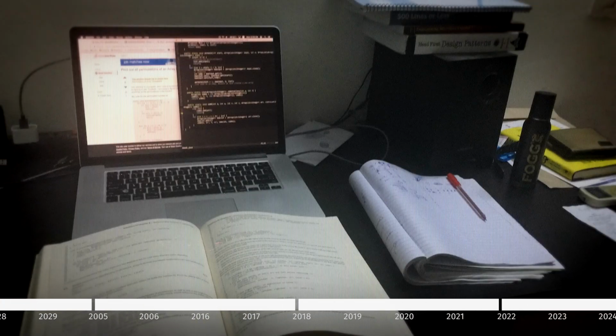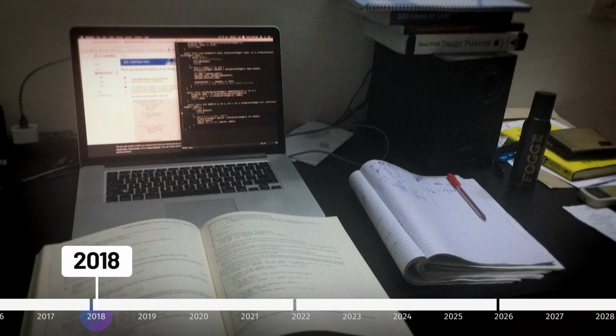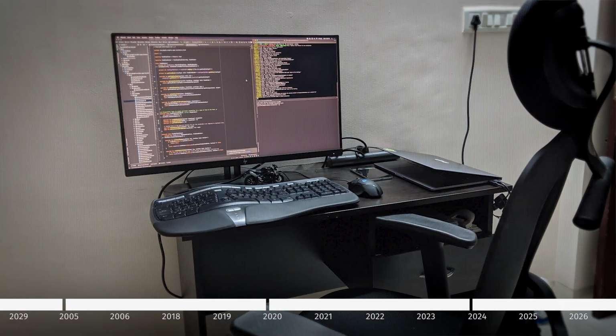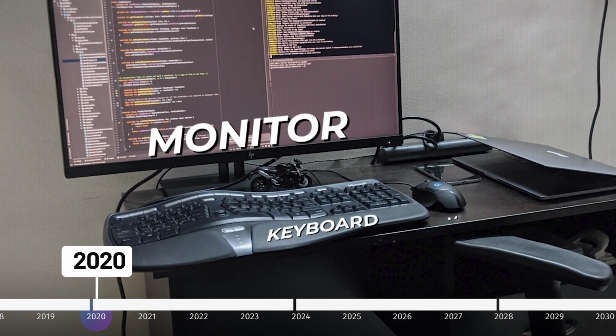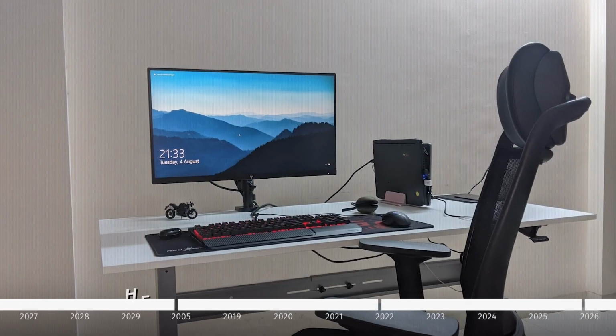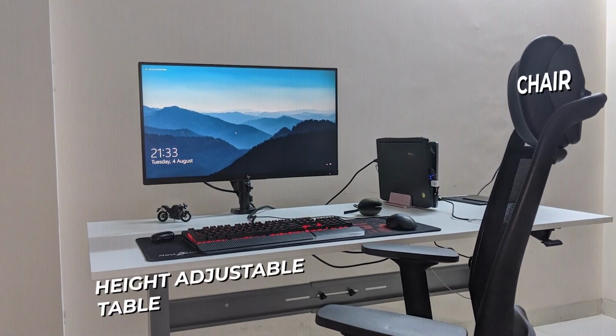And then fast forward to 2018 is when I got a table to work on stuff during the weekends. And finally in 2020 lockdown is when I got a monitor, a keyboard and a mouse. Towards the later part of 2020 is when I got the height adjustable table, a chair and monitor arms. And today, here I am after 14 years, sitting in a working area which I believe I always aspired for. Is it the best though? Well, just tag along as I try to find the answer.